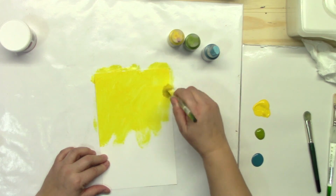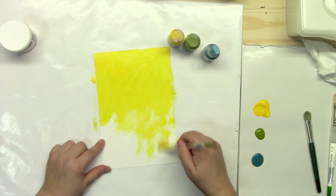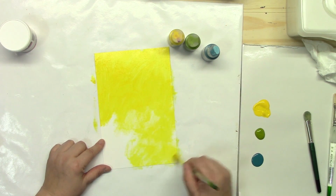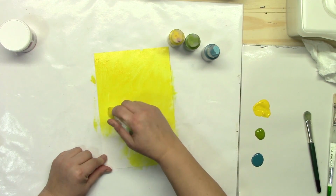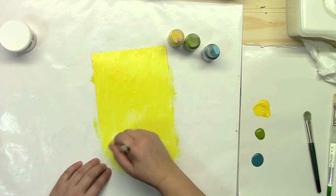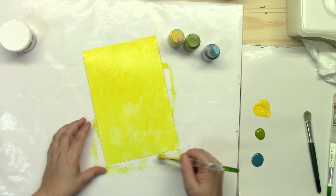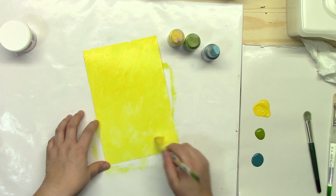So with this one here, see this part here? That's dry brushing. The idea is to load your brush with paint, remove the excess, and then put it on. But I wanted to get a base in here first because these paints are more transparent, you'll be able to glaze as well to get some layers. You don't have to really cover everything. I'm looking at the monitor, that looks green.